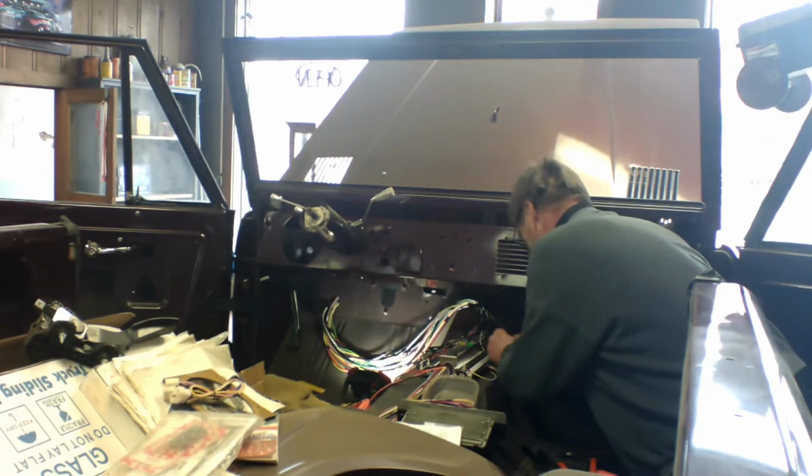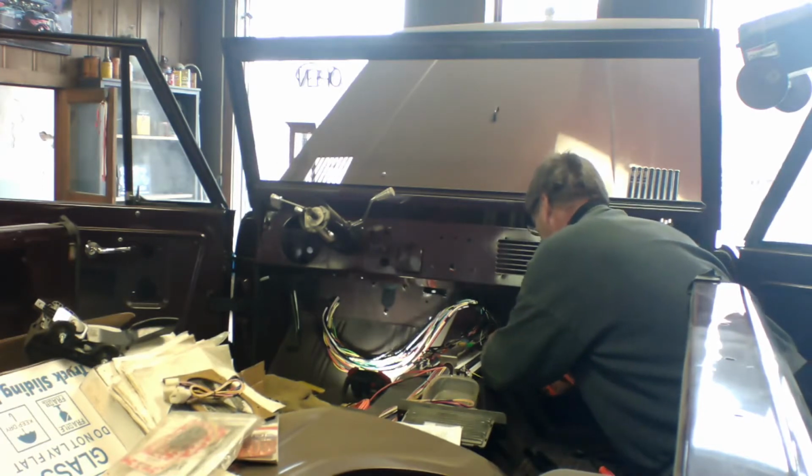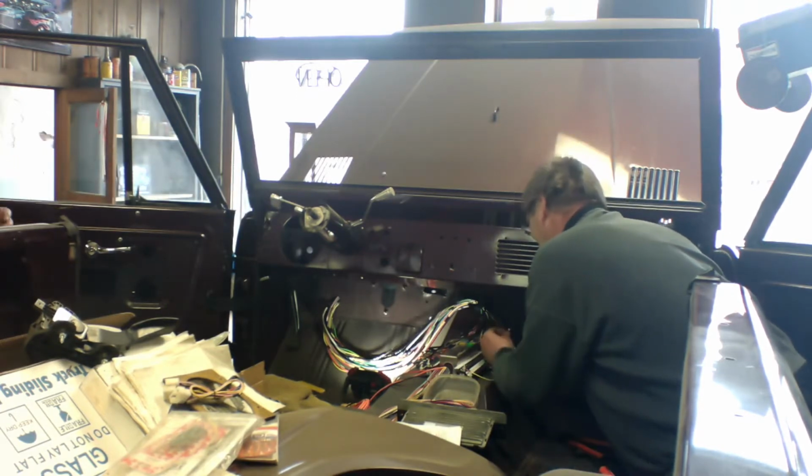Here we're just hooking up some wires. I think we're hooking up O2 sensors. Still a lot of wiring there. I think we're about halfway done at this point.